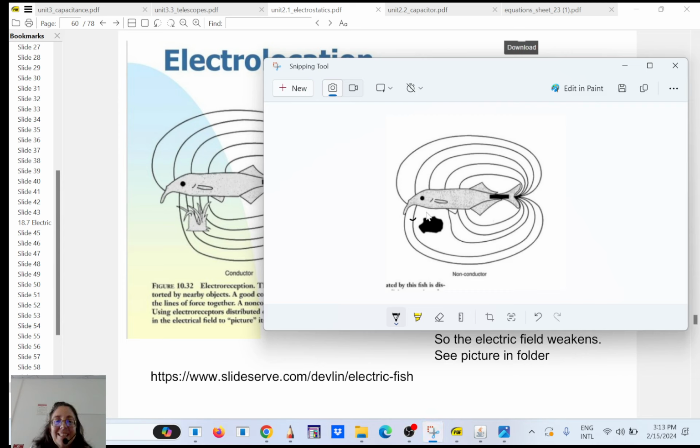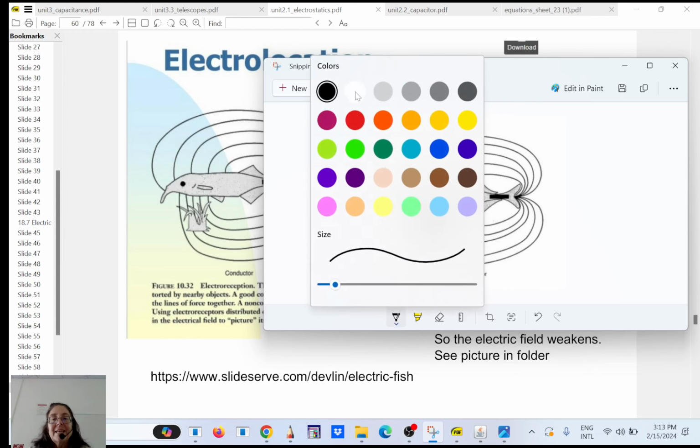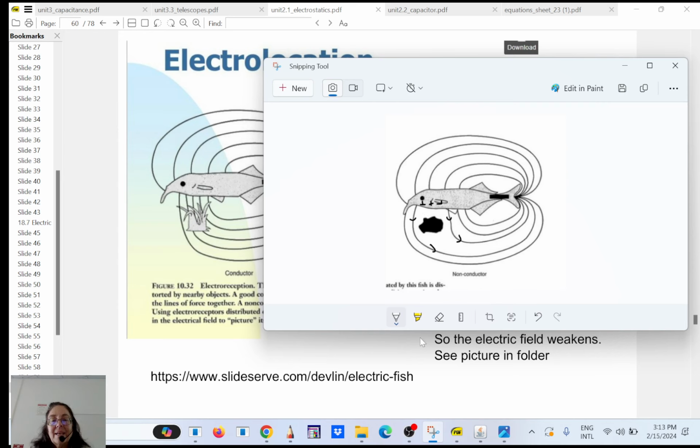So let's say you have an electric field going this way, yes? So you can imagine this is plus here. I told you when you have an electric field, the electric field can go through the non-conducting material, yes? So this is plus. What's going to happen if you put something non-conducting in an electric field? You're going to get polarization, right? So all the minus will be here, and all the plus will be there.